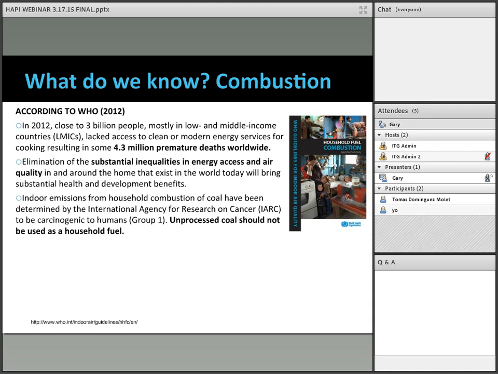So once again, depending on where you are in the world, this is an element of housing. It's also a housing-related risk. You can also think about this as a risk that can be eliminated as we move people from traditional fuels into more modern fuels or more modern homes. A lot of us obsess now about modern structures and chemical exposures, but if you move someone from a place where they're exposed to these really high levels of particles into that space, you're probably moving them down the risk curve.